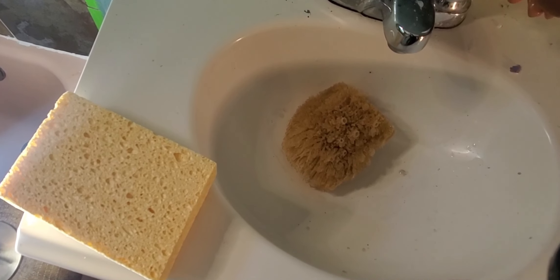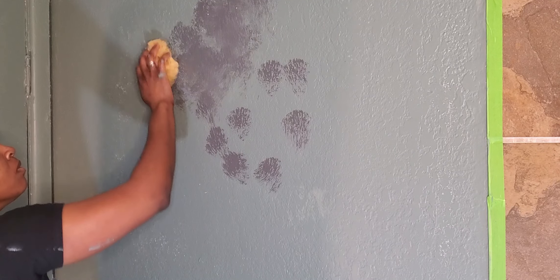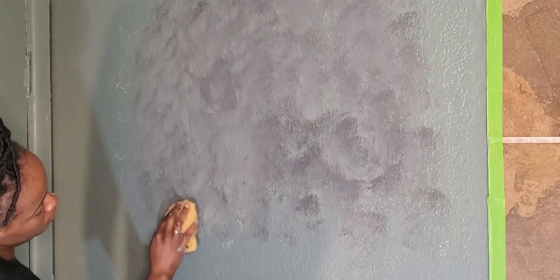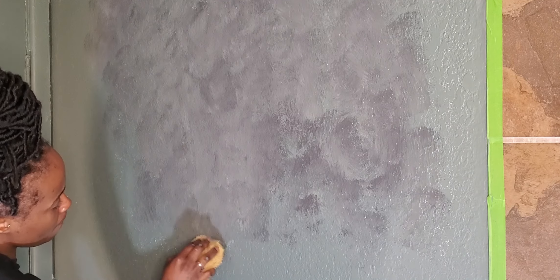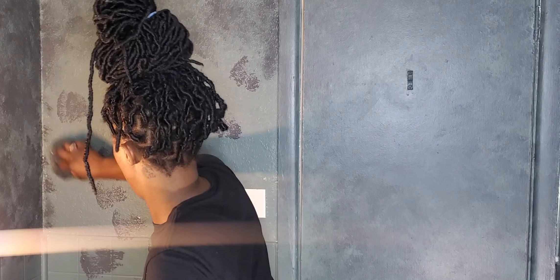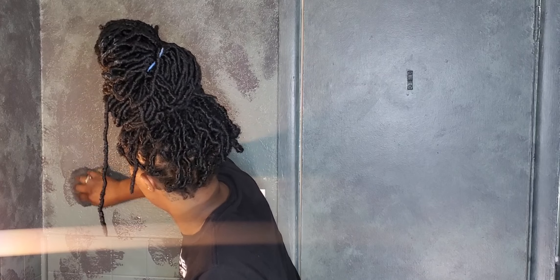To apply this color I'll be using a sea foam sponge. To begin, you want to wet your sponge so it doesn't absorb all of your paint, then dip the tip of the sponge into the paint and dab it onto the wall creating cloud-like formations. After playing around with this for a minute I realized that for the best organic look you should move your hands in different directions, working in multiple areas at one time. In some moments I'll dab on the paint, let it dry down for a second, and then come back to spread it out — this helps create lighter and darker tones of the same color to give it a more visually textured and impactful look.